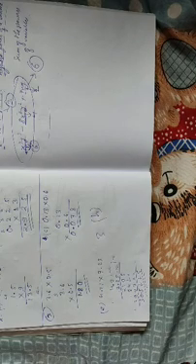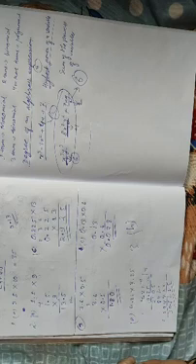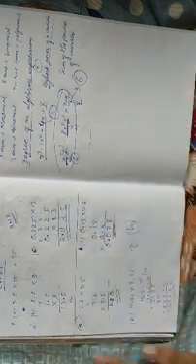In question number 2, write the degree of the following polynomials. As I already taught you how to find the degree, I want you to do it yourself. Just remember, in question number A there is only one variable, so you have to see the highest power of that variable, that is x. The highest power of x is the degree. But in question number B, C and D, you have 2 variables each, x and y. In that case, you have to see the degree of each term and choose the highest one.